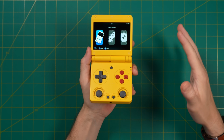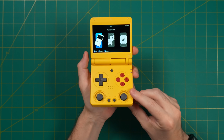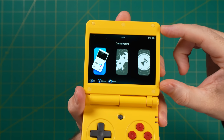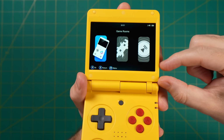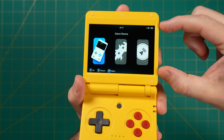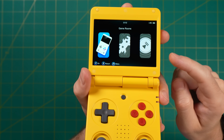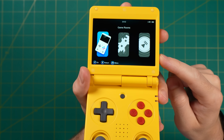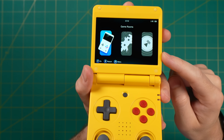Now, these are definitely nitpicks depending on what you actually care about, but for me, it is worth mentioning. So the first one is the bezels right here. It is off center. If you look at the shell, there is a larger chin on the top than there is on the bottom. So it's a little bit off center, and I wish that it was just perfectly centered right here. It's a very subtle difference, and I've heard a lot of people don't really care about it, but for me personally, it is something that I see every time I open up this device.